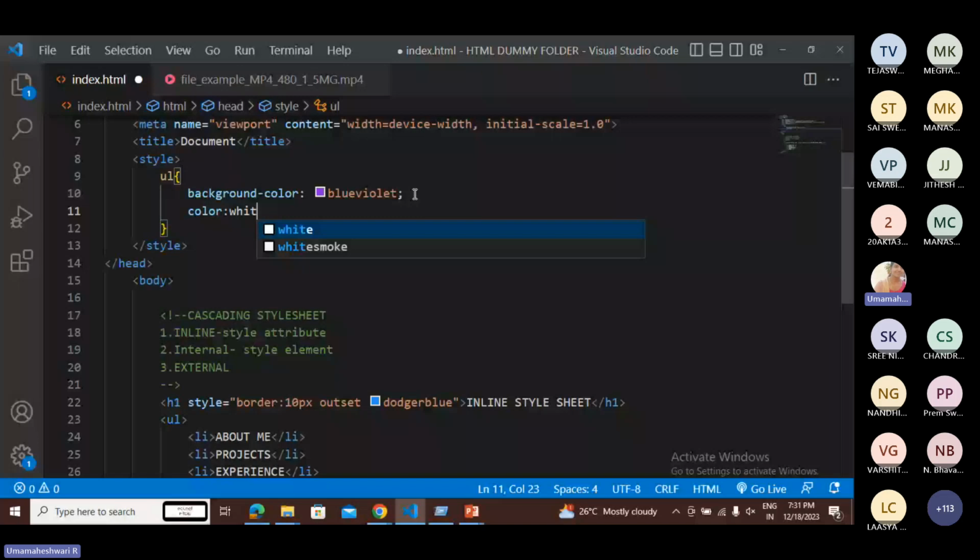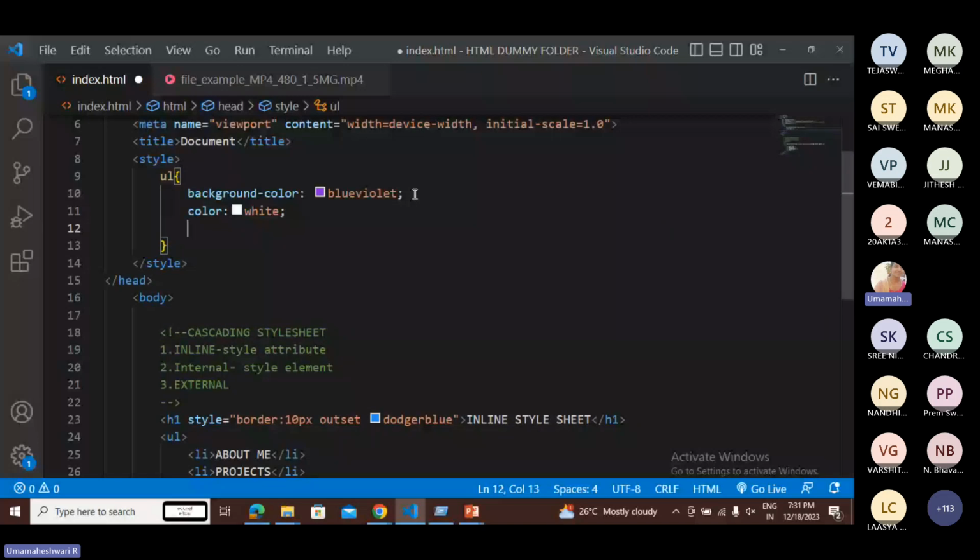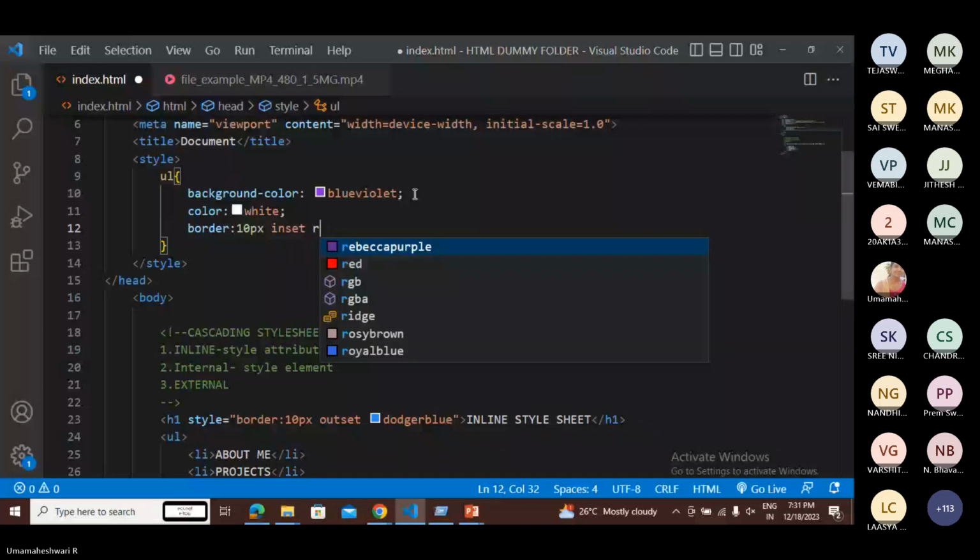And then let me give some border again, 10 pixel, solid, inset. Then, hover over the inset, and else we can give blue. Okay, so that's all. So this is an internal style sheet.